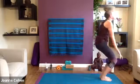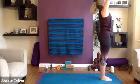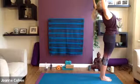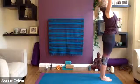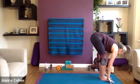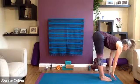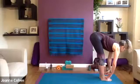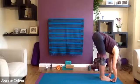Circle the arms up. Inhaling. And then open the arms, hips moving forward, cactus. Very nice. Bring the palms together, forward fold. Inhale, half lift. Either fingertips on the ground or on your shins. And then ragdoll, just let everything hang.